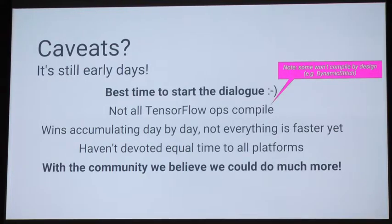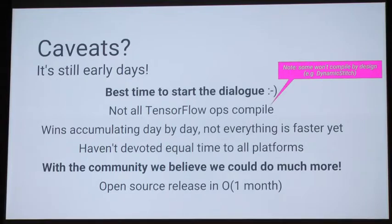We've already started discussions with some of the major hardware vendors of various types to inform them about this, tell them it's coming, and work with them to make this worthwhile. So we're going to be releasing the code in roughly a month. It might be a week, or it might be a month. It won't be 2 or 3 weeks, because people are going on vacation. So it's coming pretty soon.